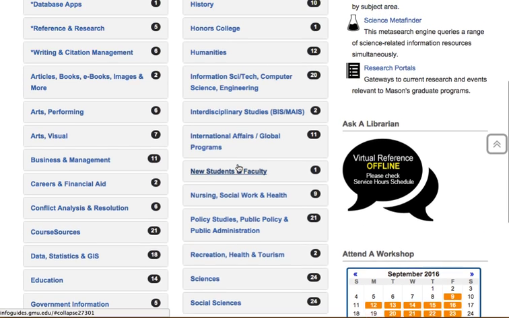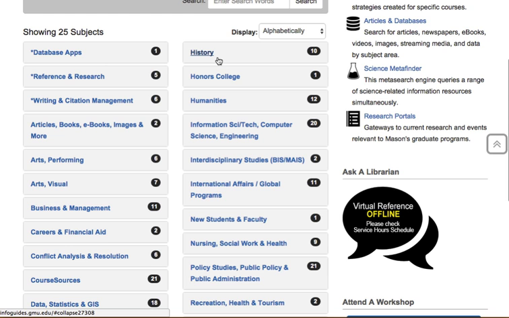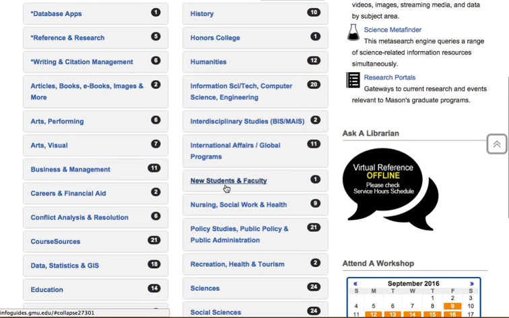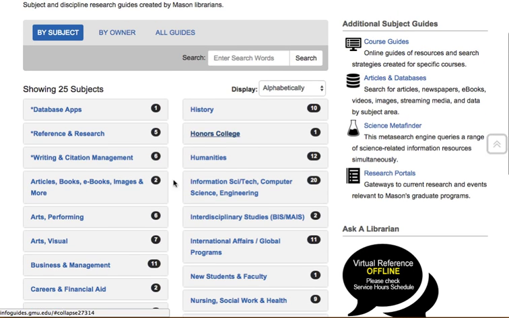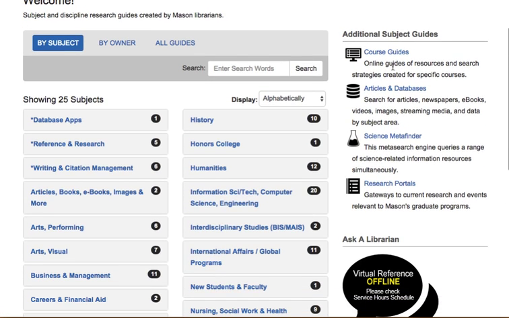Some are by discipline, some by topic, and some by resource. You can click around, including new students and faculty, and find information about these things. Also note the additional subject guides dealing with course guides, articles, databases, science metafinder, and research portals.